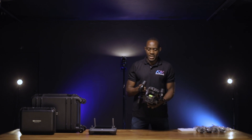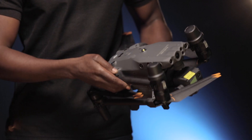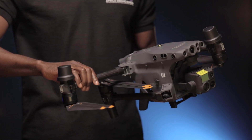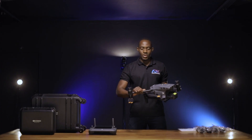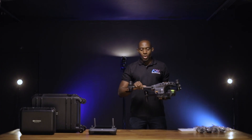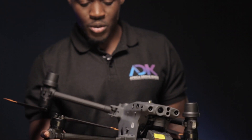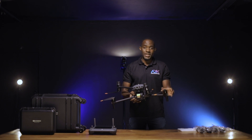Some really nice improvements that they've done that are outstanding on this drone. You will notice mostly the arms — how they actually go out. When it clicks like that, you'll see that this lock button comes up, so it doesn't really go back. Whereas with the old one, you would have to fight to decide which arm goes first. This is a really big improvement. It makes the user experience really outstanding and easy to use.